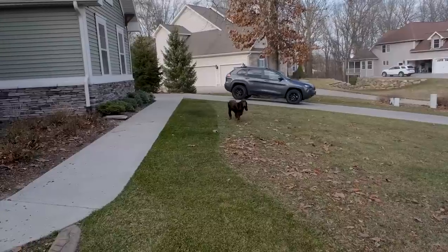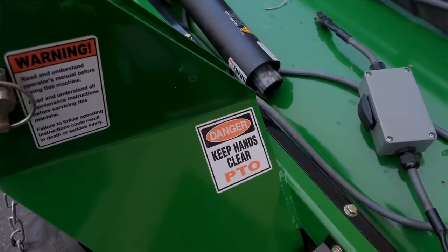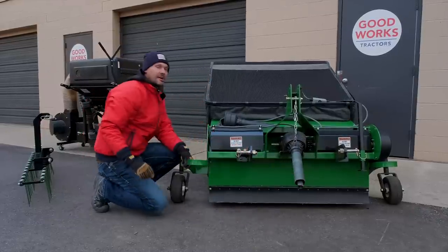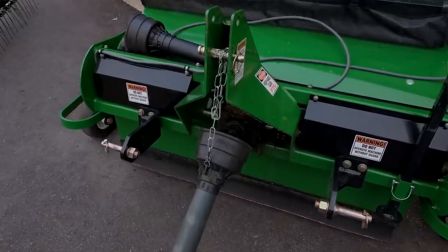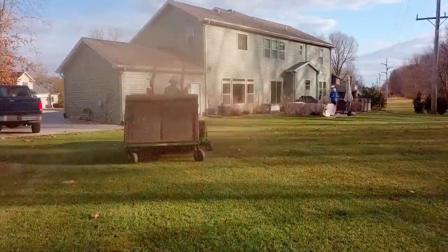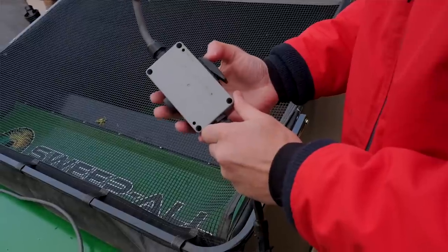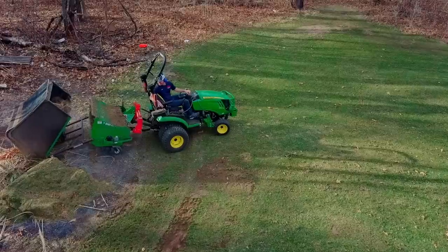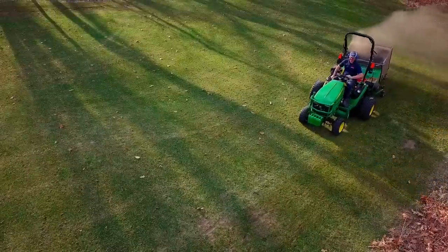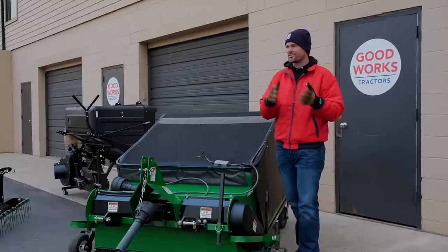In your lawn, if you want to dethatch, clean up leaves, or clean up storm debris in spring and fall — this thing's going to do it. They offer different widths and variations. You have a PTO-driven unit here, so it's great for your tractor — save money over the self-powered Honda unit. Hook up the PTO shaft right in the back; it's three-point hitch and quick hitch compatible. Great for 1025s, two series, three series, all the way up to 45 horsepower tractors on the PTO. It comes in 48 and 60 inch widths. I use the 48 on my 1025R. You also get a push-button control that mounts right in the operator station so you can dump from the seat without ever getting off. Green is the standard color; orange is available too. You order this item directly from me at goodworkstractors.com — I'll give you 5% off the price on the website. We ship it manufactured direct, which is the most efficient way and saves you money.